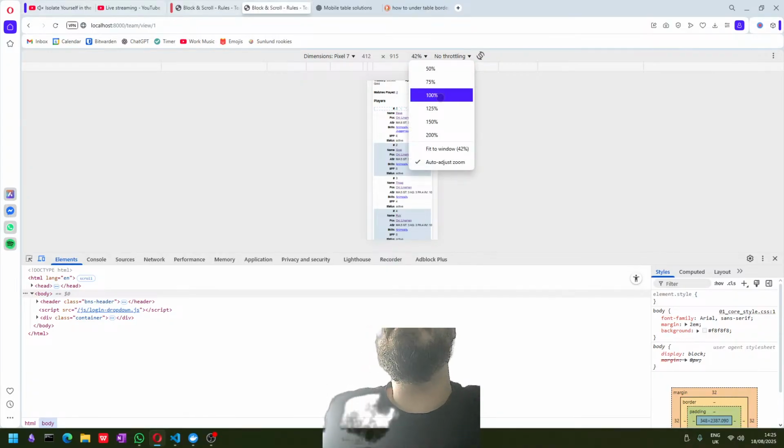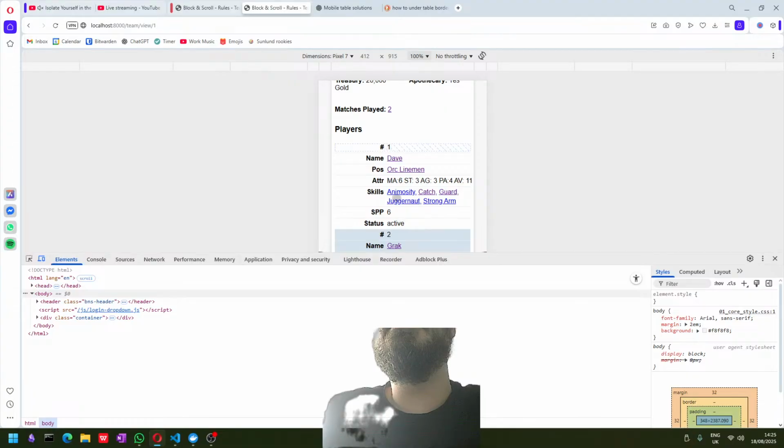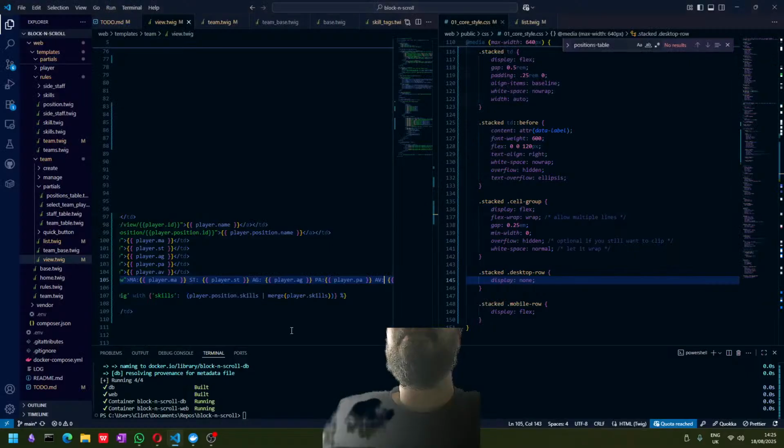I think it's a bit hard to read, but it's not bad. Oh, we've got some more space we can get rid of.